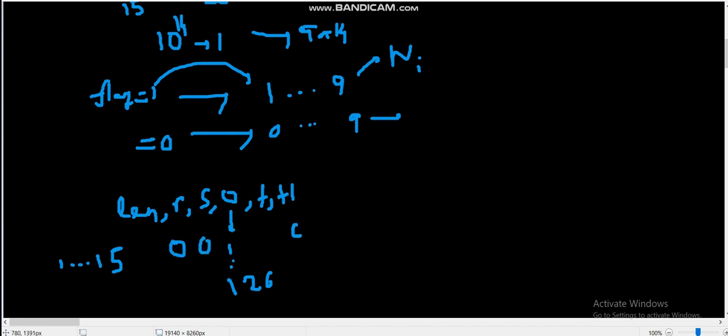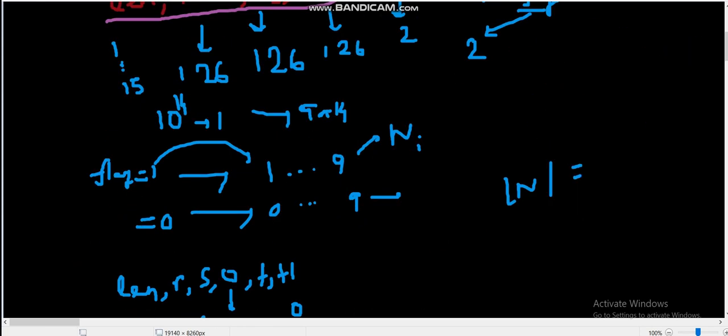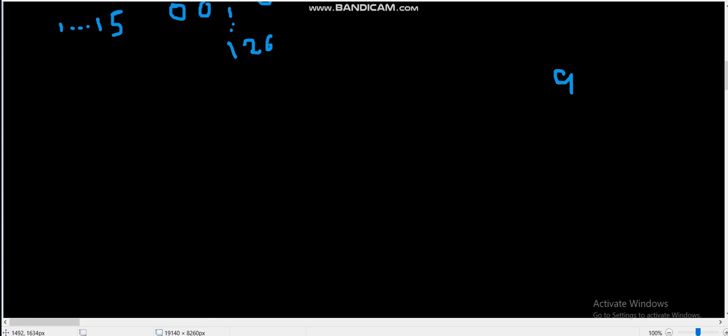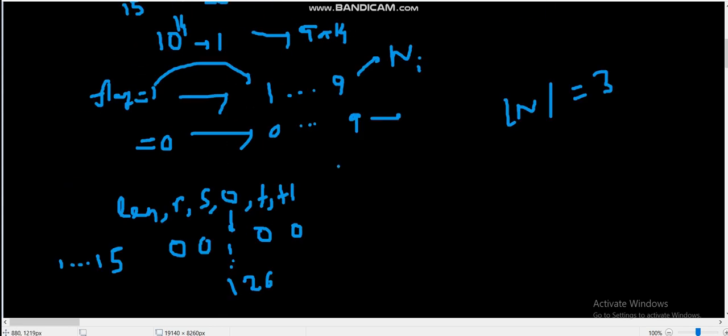Now the value of f. If we are taking any length which is less than or equal to n's length, say for 113 the length of n is 3, then if we try to construct any integer shorter than the length of n, the f value will be 0, because for 113 we can take anything, like 99 or 98, anything for the first and second index. That's why the f value will be 0, and for the other cases the f value will be 1.